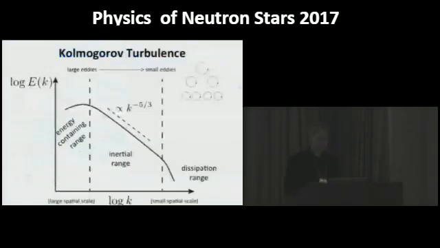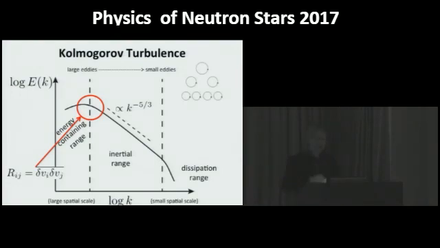So I want to remind people about Kolmogorov theory. You have the turbulent kinetic energy spectrum that goes with k to the minus 5/3. You have the energy containing range where the kinetic energy cascades down through the inertial range into the dissipation range. In the supernova case, you want to have kinetic energy at large scales where the largest stresses happen. Namely, this up here is where things matter most.